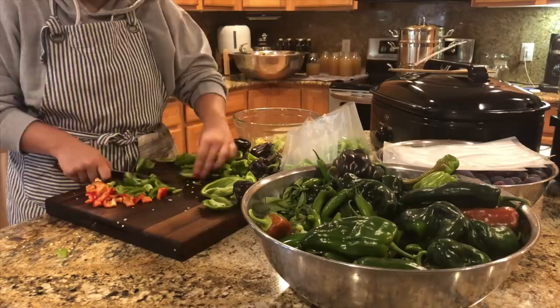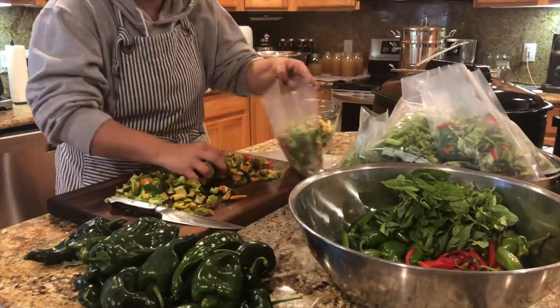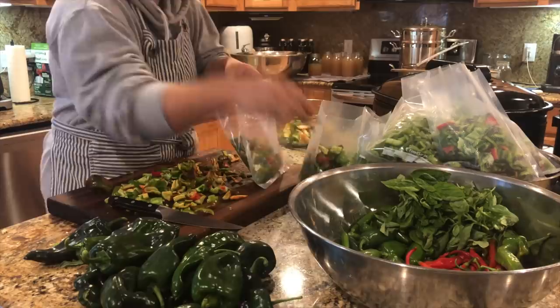So I have all the sweet peppers chopped up now. What I have here are my poblanos that are kind of medium. They're not hot, but I want to slice these instead of dice them. And I'm gonna slice these and use those in fajitas in this coming year. And then in here I have my hot peppers, and I'm gonna be doing some hot sauces with those, so I am not gonna chop those up today.